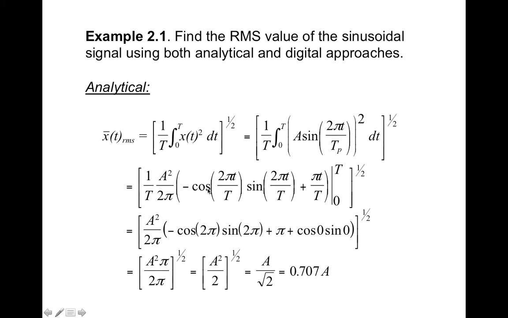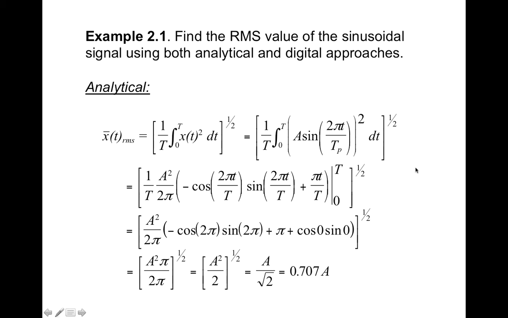What I've always done, this is a little bit different, I've always done this with a cosine function. The cosine squared of x is 1/2 plus 1/2 cosine 2x. I think the sine squared is 1/2 minus 1/2 cosine. I don't quite remember, but there is a trig identity that you can use for that. Then, because you're integrating over a full period, and over a full period the integral of a simple cosine function is 0, you have a constant that integrates and gives you your square root of 2. So maybe it's a little bit easier to use that formula.